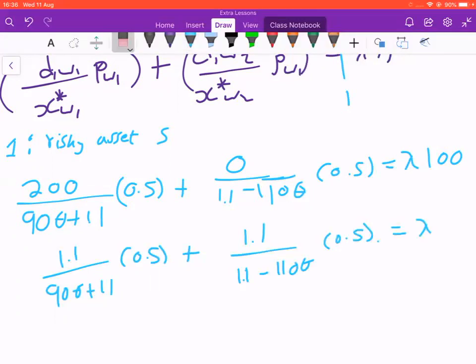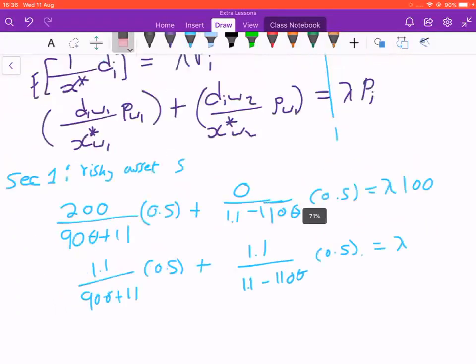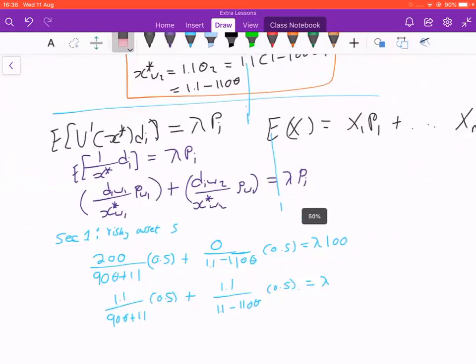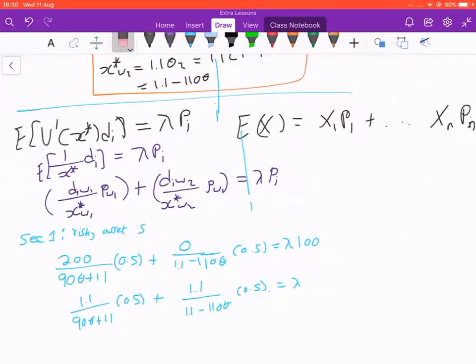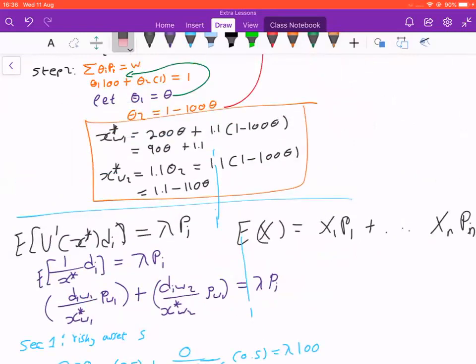Is there anyone who still struggles to see how I got to this answer? I'm lost as to where the 90 came from. The 90 came from simplifying when we found the x, right?